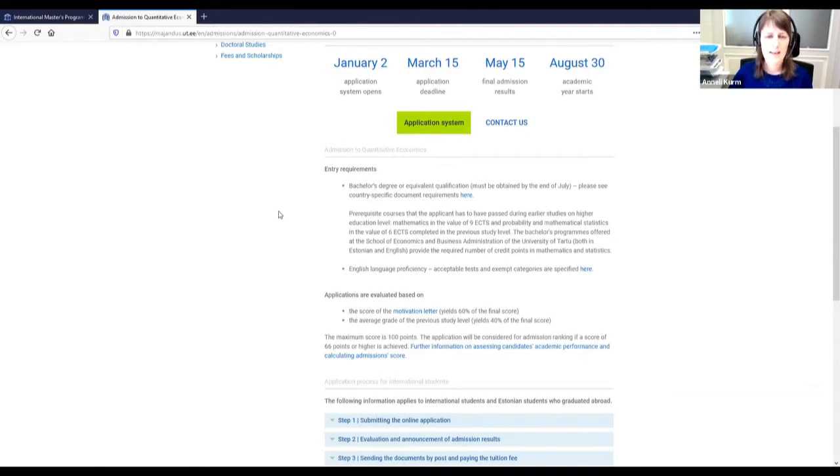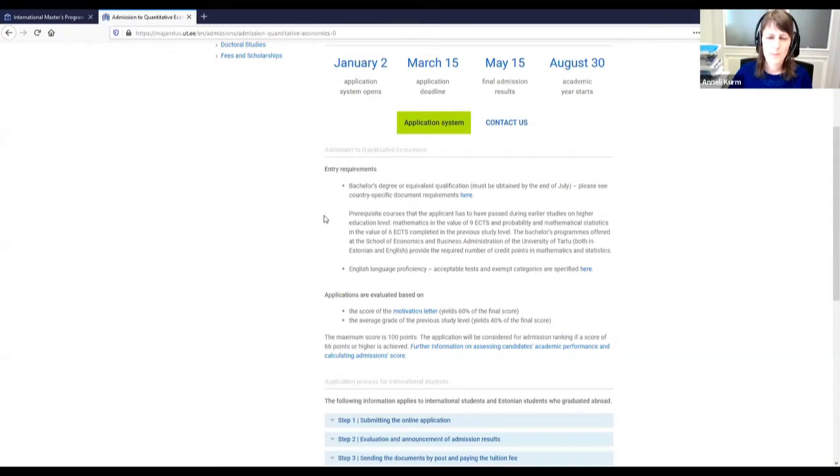But let's see here now, the admission to quantitative economics program. First of all, we have here the entry requirements. So these are the prerequisites that you have to have in order to qualify for applying for this program. For master's level programs, you have to have a bachelor's degree or equivalent qualification, or it must be obtained by the end of July.